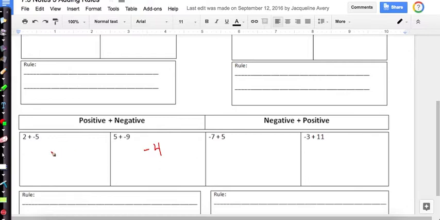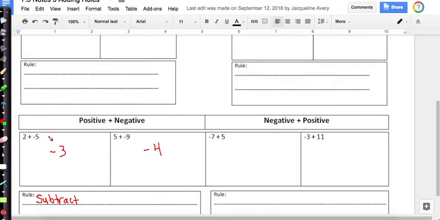So let me fill this back in so you can see here. Now, what is a shortcut to what we just did? Or think about what we were doing to the blocks. We were canceling them out. So let's try to figure out how we came up with this 3. Do you know? If you were thinking subtract, you're correct. So subtract, but there's one other piece. How do we know whether it's going to be negative or positive?